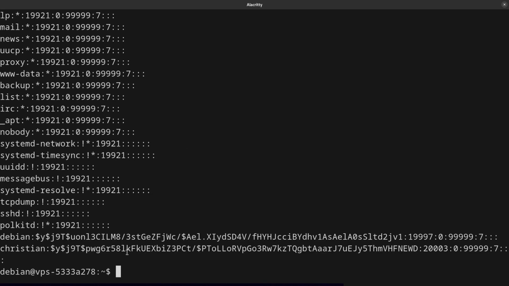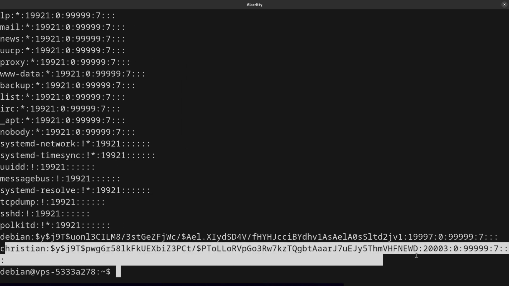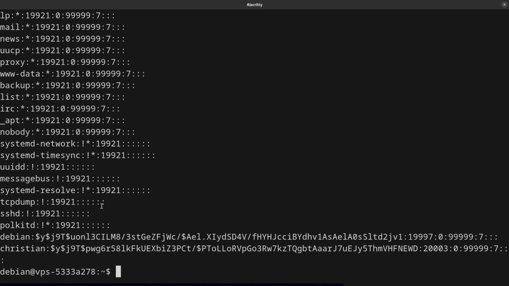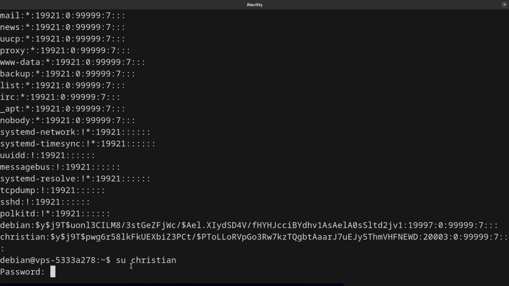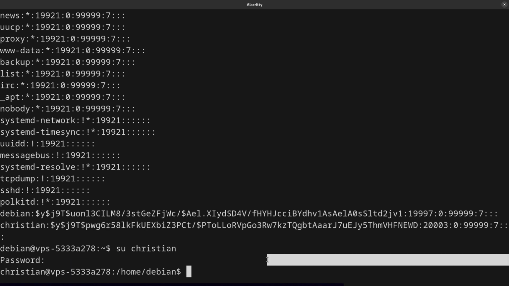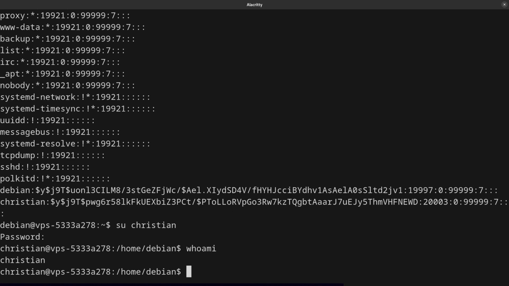I'm sorry. And as you can see, this changed, and we can't log in as Christian. For example, Christian without sudo, we can use this because the user already has a password, and we can log in as Christian. Who am I? Christian again, and we can perform sudo because sudo asks for the user password, and the user already has a password. But something is remaining.